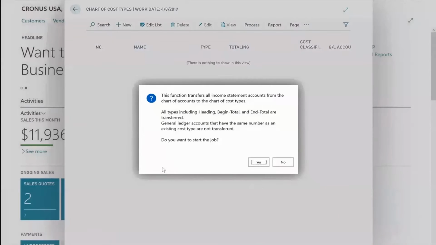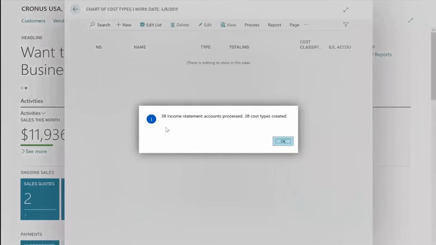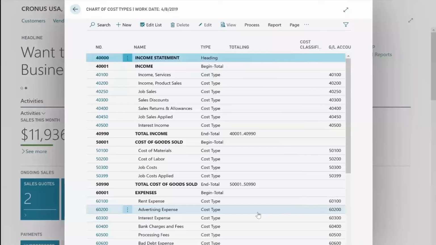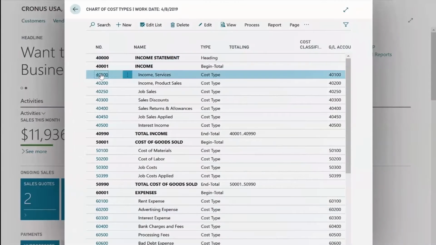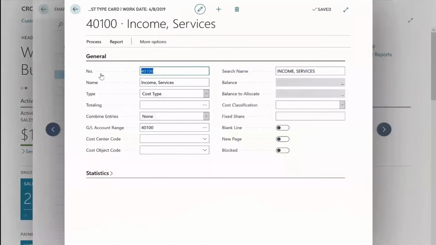So in the first place, I could just copy paste or bring my actual chart of accounts, and here just copy paste into my costing module. This is not a subledger, this is a completely independent chart of accounts where you manage and transfer and control whatever you want to bring. For instance, here I have a relationship with my income services account, and I have copy pasted that into a one-to-one relationship, right?